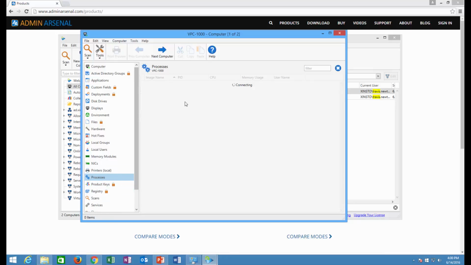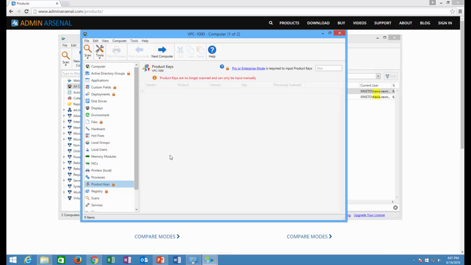We can see processes. This is live, it connects to the computer and it shows us the processes that are currently running on the machine. This is a Pro Enterprise mode feature where we can have product keys.